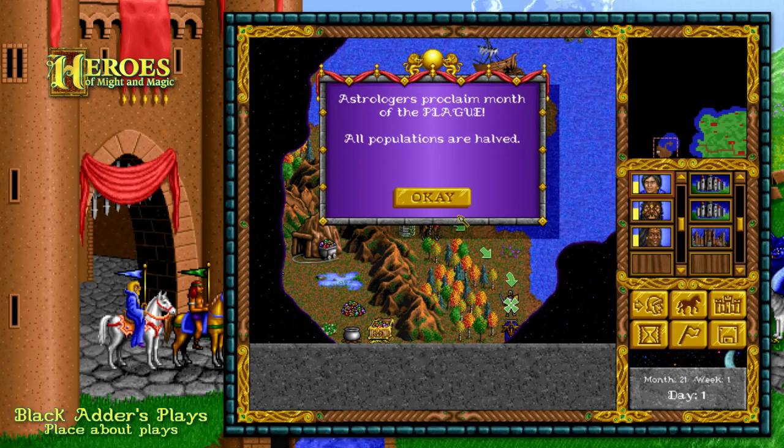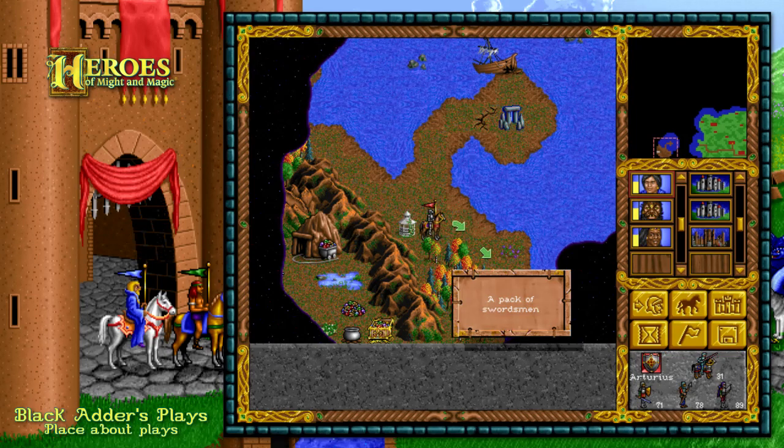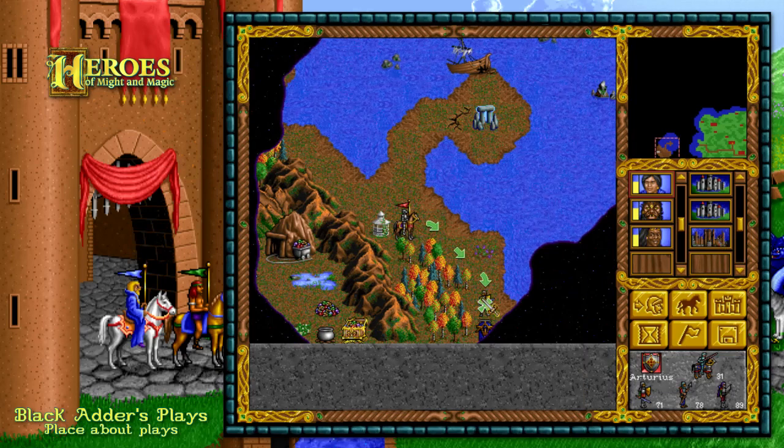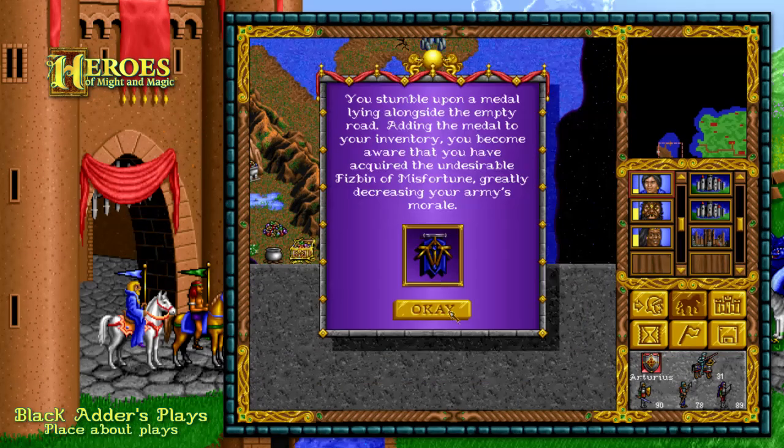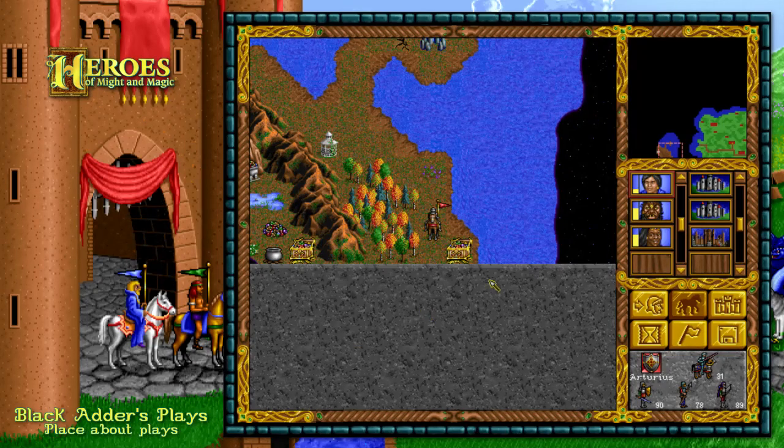Oh, and we get Plague. That might actually be the first one in the whole campaign. Everything is going to be halved. Well, it's unfortunate, especially for the Warlock town, but it is what it is. You're at least getting right now the 3 swordsmen. 19 of them. You stumble upon a medal lying alongside the empty road. Adding the medal to your inventory, you become aware that you have acquired the undesirable... No! Fistbin of Misfortune, greatly decreasing your army's morale. So this is the bad one.